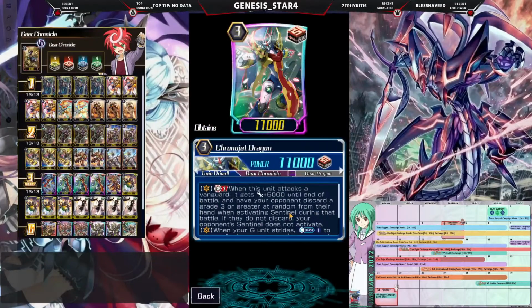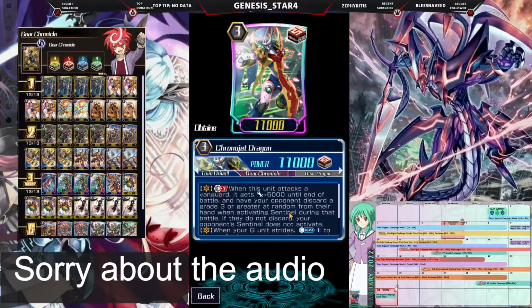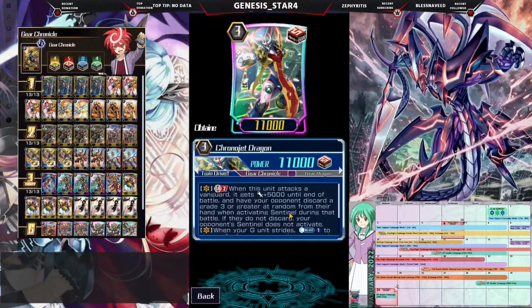So we're gonna start with the main man himself. This is the main card for Gear Chronicle, CHRONOJET Dragon. This will be the main guy until we get Chrono Tiger, which will be released later. Everything's going to center around CHRONOJET. We're going to start getting more cards that say, you know, if CHRONOJET's your Vanguard, things like that. So, what makes him so good?